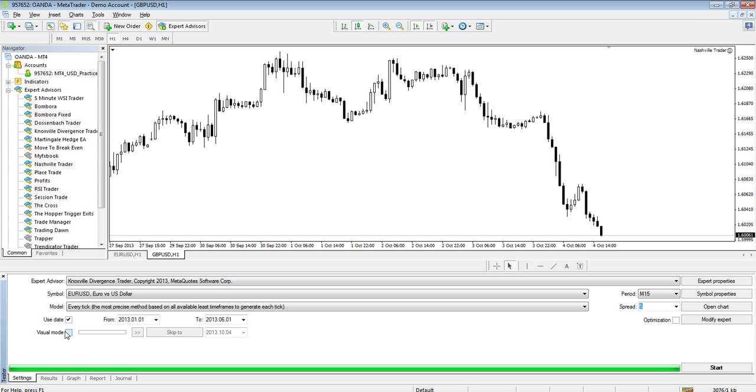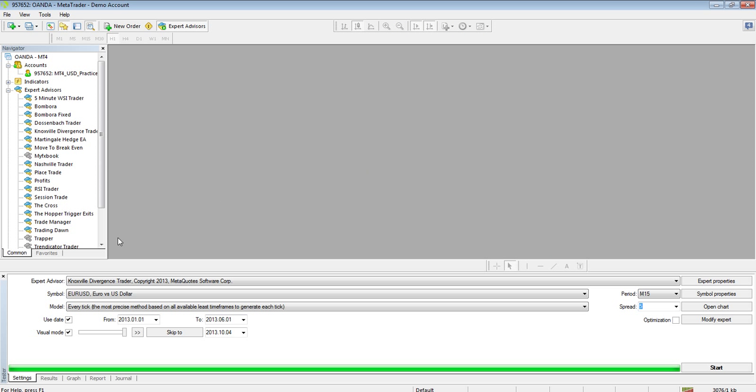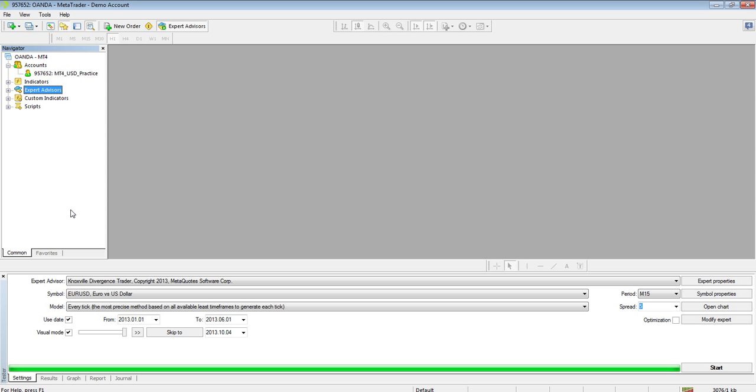Now, there's another part of this strategy tester program which is called visual mode. This will go considerably slower. However, you'll get to see all the trades being placed as they're being placed. And you'll get to add indicators to the chart to see if maybe there was another way that you'd want it to be trading, or whatever else you want it to do. Visual mode just simply puts up a chart and you follow along with the trades. You can use templates and indicators on those charts. You're not limited to only using the expert advisor.